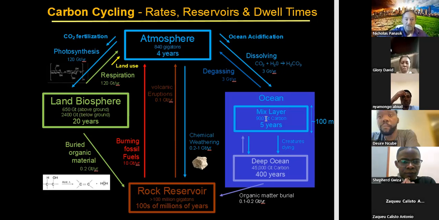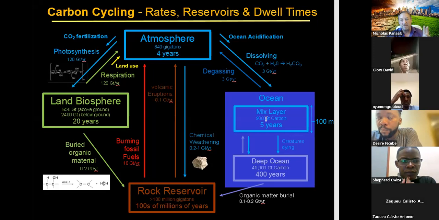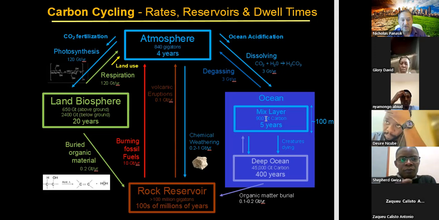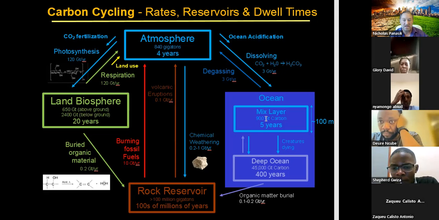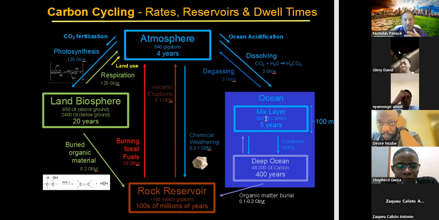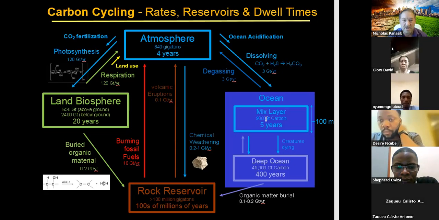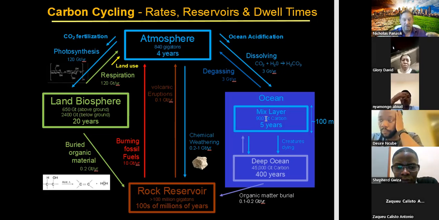For respiration it's about an equivalent amount back, so we're kind of in balance: from the atmosphere to land biosphere, 120 out and 120 in, so it stays stable. Same thing going from the atmosphere to the oceans — you're probably dissolving about 3 gigatons per year, and similarly the oceans are degassing about the same amount, about 3 gigatons per year, so again that keeps the atmosphere stable at around 840 gigatons.